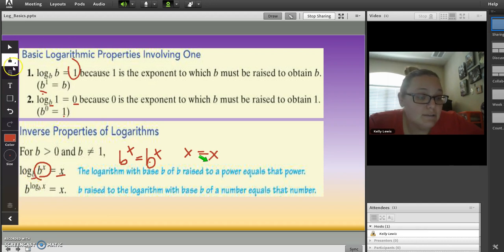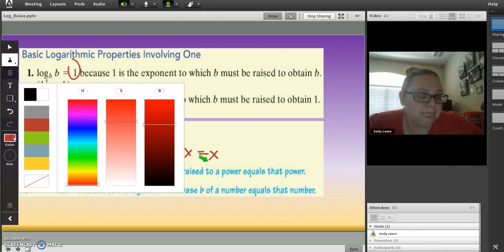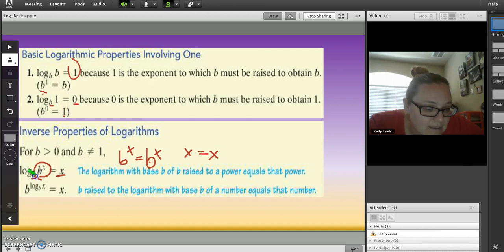You can also think of it as this. These b's cancel each other, and so you get the x. Same logic. This is an 8-week course, so I'm not going to really go into the super math of it, but same logic of all that cancels. B to log base b, so you just have the x equals the x.